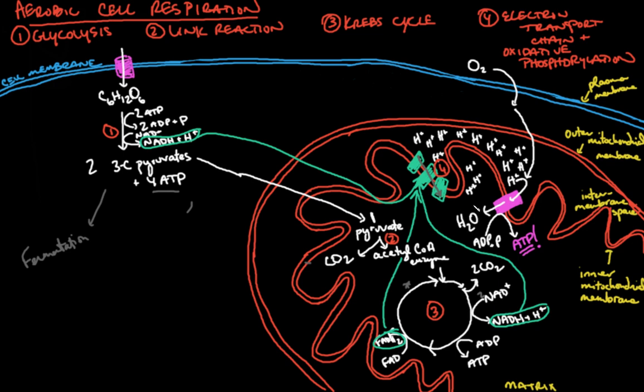The reason that that's so important is that these hydrogen ions, if they were allowed to pass through independently without combining with oxygen gas, we would find an equilibrium of protons in the intermembrane space and the matrix. We would not be getting rid of these hydrogen ions. And by bonding with this water, we're ensuring that there's a concentration gradient from the intermembrane space to the matrix.